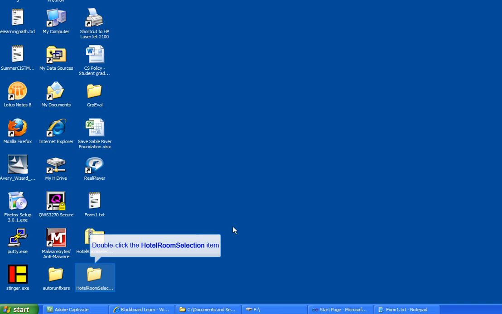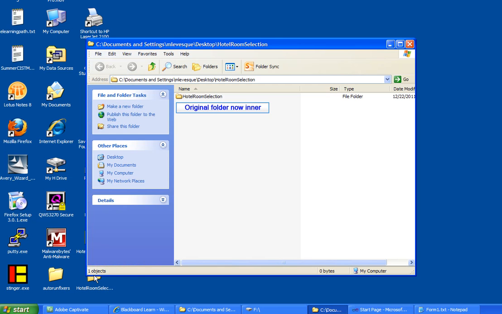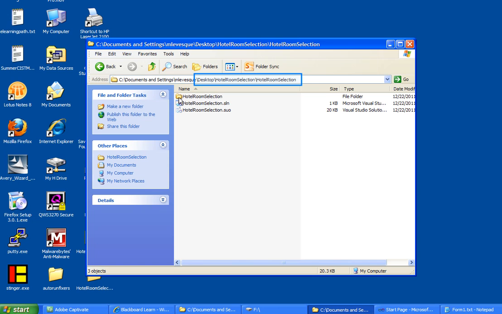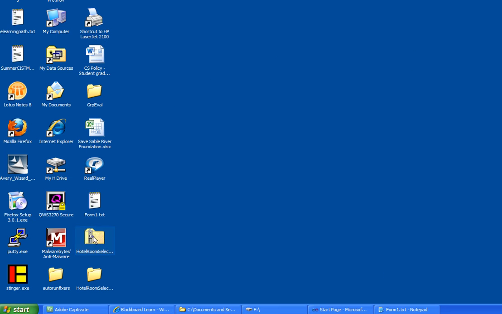If you remember before, we had a folder and then we went right in and there was the solution file. Now this time I have a folder inside a folder, and it takes me an extra level to get there. If you keep zipping and unzipping, zipping and unzipping, you could end up with 4 or 5 layers of extra folders. This is why we don't encourage you to do this unless you, of course, can figure out a way to reduce the number of inside folders, and you can do that. I'm going to delete these two.